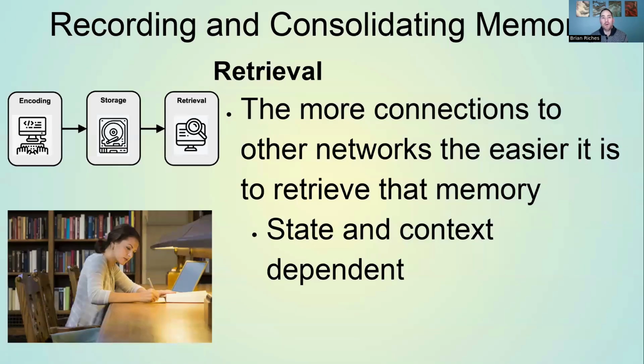If you've ever thought, how do I remember something that I've forgotten? Well, after you leave a room, one thing that can help is to go back to that original room. You have context clues, setting clues, that will help you trigger what your brain was just doing. Same thing with memories. If you're studying in the same corner of the library every day, you'd probably do better on the exam if you take the exam in that same corner of the library, because there's context clues from your class.